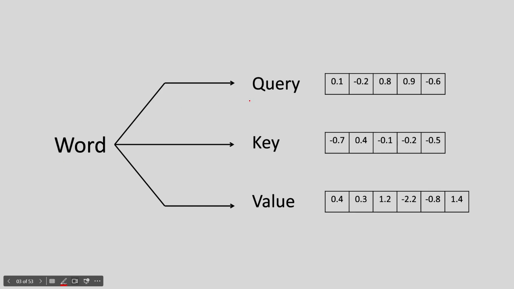What are those three vectors? They are called the query vector, the key vector, and the value vector. What I have also mentioned previously is that the key and the query have to be of the same dimension. Even if you haven't seen the previous videos, don't worry, but this is something you need to know. There are five values over here, here also you have five values, and here it can be any number of values. Right now we are taking 6.